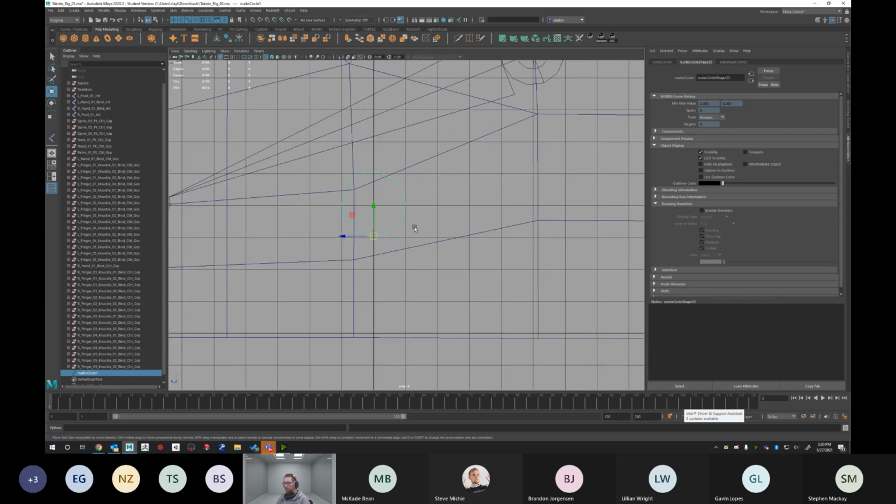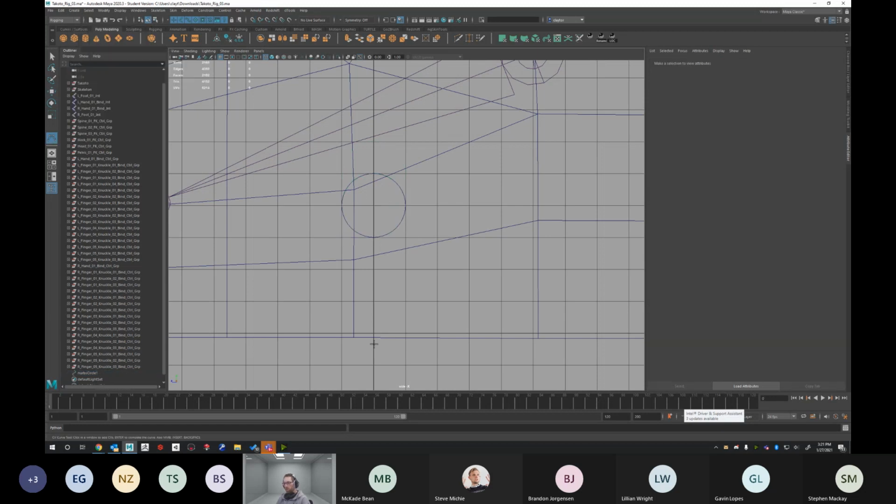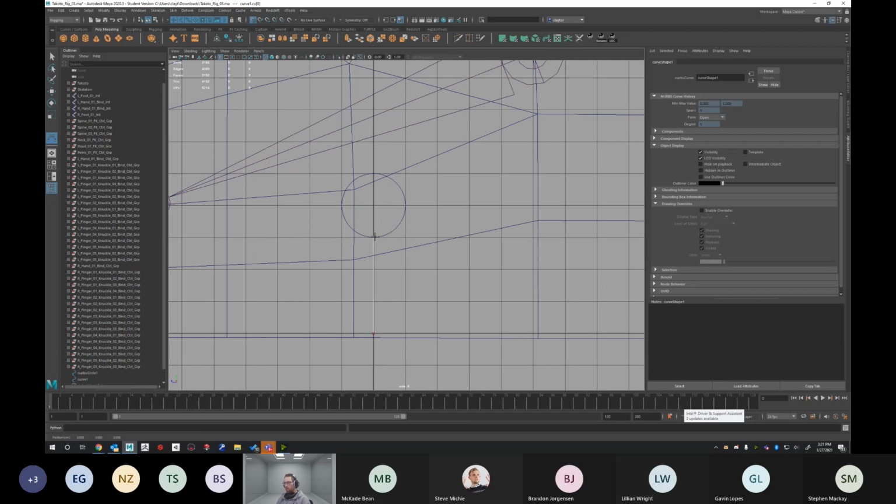I'll just eyeball as best I can, match it up with the grid, and then I will create a curve here. So those are the 2 parts of the control that I want.